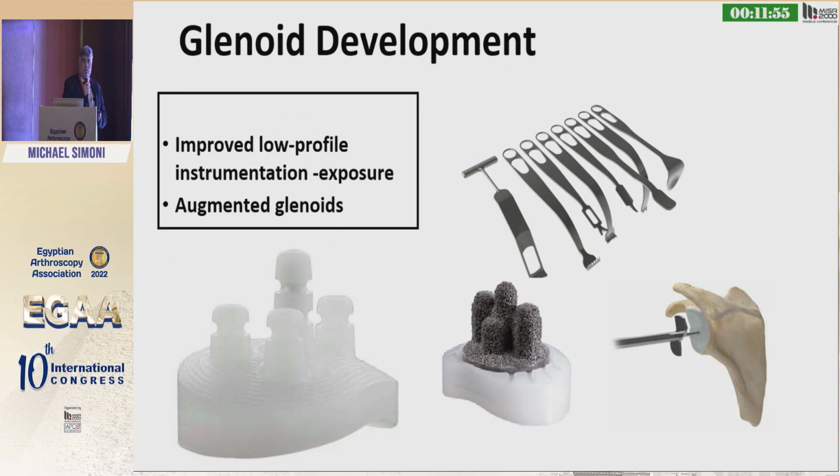So the glenoid part was not very easy to do. When we talk about meta-analyses showing that those 10,000 cases were perfect or not perfect, we have to remember that most of those were evaluated by masters, by people who publish articles. They are not the real population. They are not the guy working in small hospitals all around. So we have to always think about doing something that everyone can do, so we can help the population.